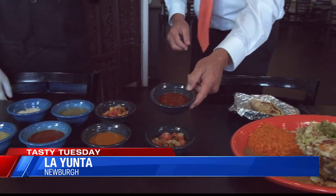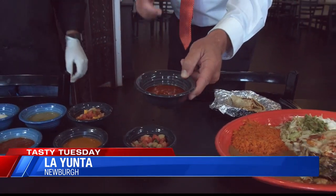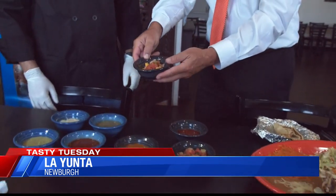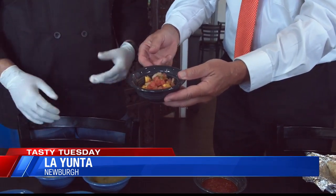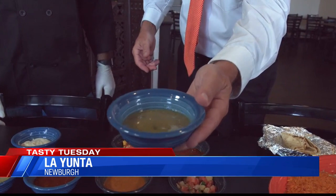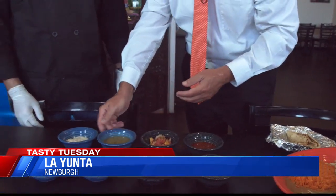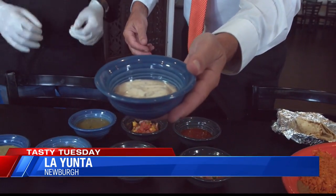This little darker one — what's this right here? This is the chipotle sauce. That is the chipotle right here. And then this one looks like it has peaches or something. It's similar to the pineapple, but the difference is this one is the mango sauce. And then we've got this green sauce right here — that one is the tomatillo sauce. And then finally this one is like a creamy sauce, called white sauce.